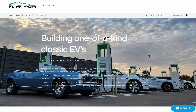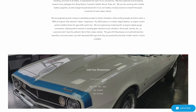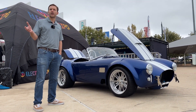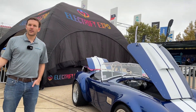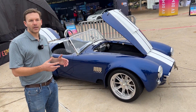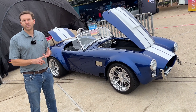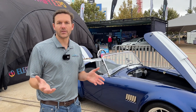We started the business about a year and a half to two years ago. My business partner and I are both classic car owners — we've purchased cars at Barrett-Jackson and Mecum auctions. We've had hit-or-miss luck with older cars; they're always maintenance heavy. When you only drive a car a few times a year in fair weather, they take quite a bit of maintenance — rebuilding the carburetor, draining the gas tank, changing all the fluids, checking aging vacuum hoses. These cars are now 55 to 60 years old.